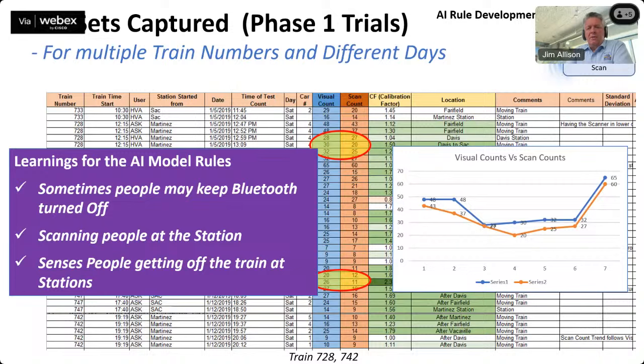And what we see with enough samples is that you have these bulges in suddenly high counts. And we've even seen high counts as the train moves through a building that is particularly near the tracks that may have office workers, and it senses their devices. So it's really agnostic in terms of how powerful it is. And what this all leads to, whether you have or don't have a Bluetooth device, is calibrating your sample against a visual count. And you can see a calibration factor there to correct the visual count versus the scan counts. And so those become important to set up kind of the rules and get a good approximation. So you're telling people roughly how crowded that train is. It's not precise.